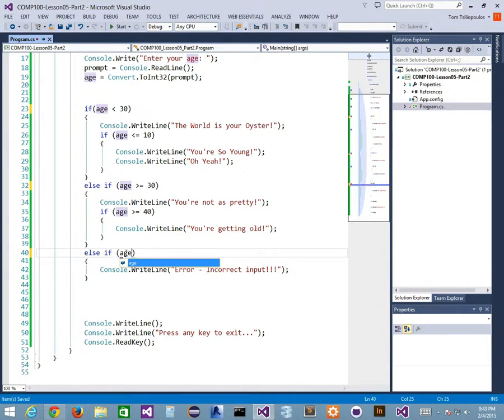age, else if age is less than 0, right? If age is less than 0, then it's incorrect. Actually, if age is less than 1, it's incorrect. Because if you're 0, you're not born yet, right? Officially. Actually, if you're less than 1 is okay. But if it's less than 0, you could be a baby, a few months old.